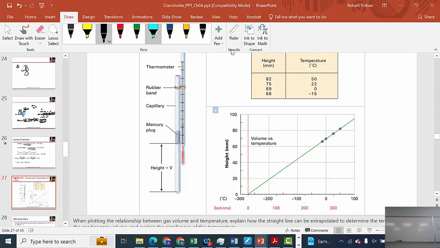So if this is 0, if this is in Kelvin, then we can do the equation again. In degrees C, it's that. In Kelvin, what is the intercept? So if this is 0, then we have this as our y-axis, and the intercept here is 0. So at 0 Kelvin, we have 0 volume. And so what we end up with is an equation that looks like this. Volume is equal to the slope times the temperature plus the intercept. The intercept is 0 here. And so we end up with this. Volume is equal to a constant, the slope, times the temperature. This is called Charles' law in Kelvin. This is Charles' law in degrees C.